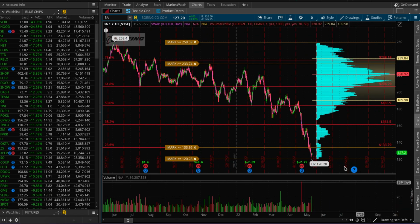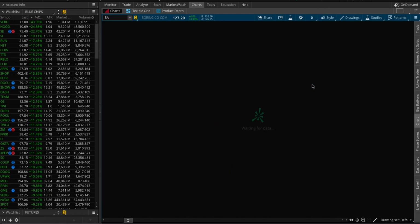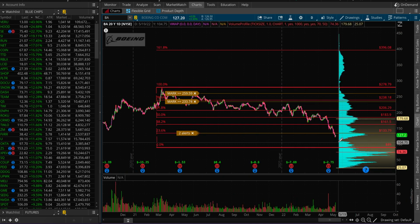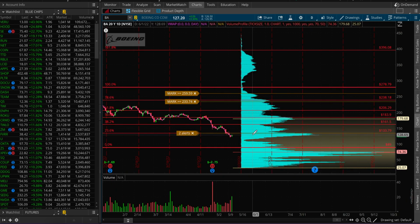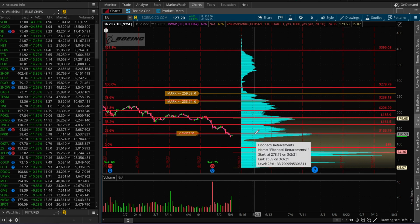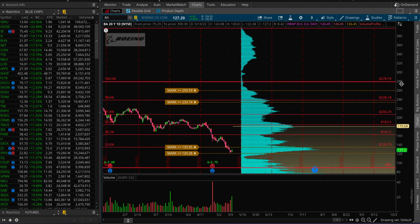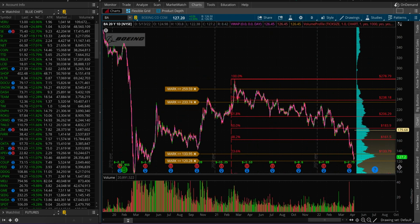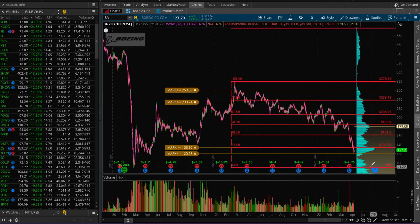volume profile. So if you look at the volume profile for the past, let's go back on a daily chart to 2000. I pulled up like 20 years. Okay, that's fine. So I pulled up 20 years, and on that chart you will see that this level where it's sitting right now, 125 all the way to 135, this is a demand zone. It can become a supply zone very easily, because if it does slip below these volume profiles, the next level for Boeing would be somewhere here at the $100 region, and it doesn't hold a lot of support.